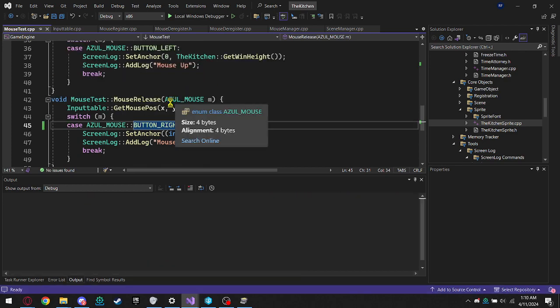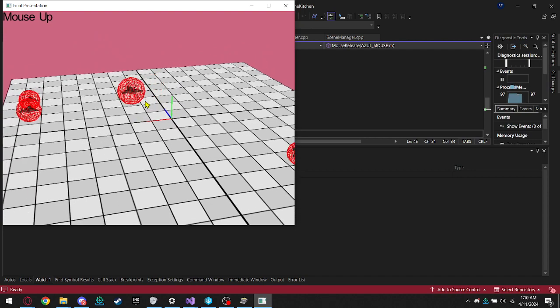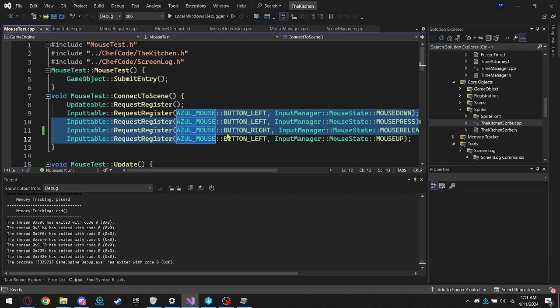Beyond that, I have a mouse tester to showcase both, I guess, the ScreenLog's updating and also to showcase what I was working on for my personal project. But first, we can see that all the visualizing works, even though I changed the system. That didn't break anything. Mouse up is a ScreenLog, as well as mouse down is a ScreenLog. If I were to freeze frame, we can see that mouse press works, and also mouse release also works.